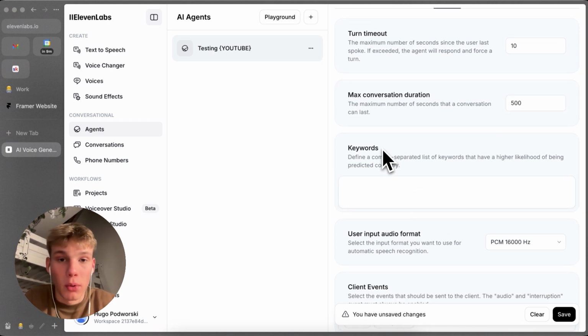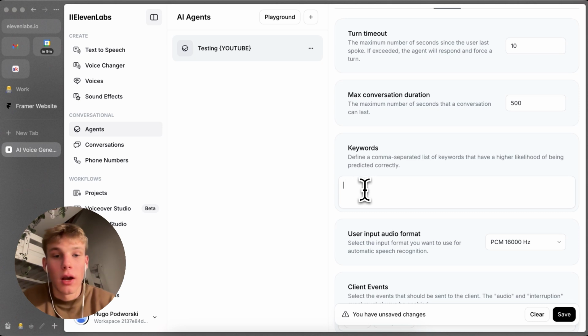Okay, this is quite important as well. Keywords. This is basically defining keywords that are going to be more common and a higher likelihood of being in your transcript. So for example, like I said, Artillo AI, that is something that a speech-to-text model isn't trained on. So what we want to do is basically increase the likelihood that the model knows I'm talking about Artillo AI when I say Artillo AI instead of a different spelling. So we want to kind of boost that keyword.